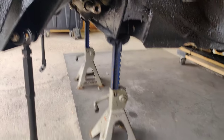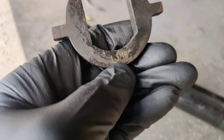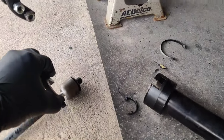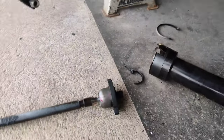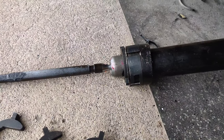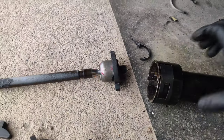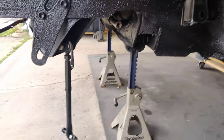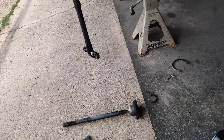You've seen what I did — this actually works really well. The piece I used is 1 and 3/16ths — that works perfectly fine over the tie rod joint. So basically you take this piece, fit it right in here, it locks into place, and then you take the tool and fit it right over here so it locks into this groove. You then lock this mechanism and start twisting. The end has a ratchet piece which makes it much easier to just crank it out. Now I'm going to go ahead and do the other side so we can install the new ones.